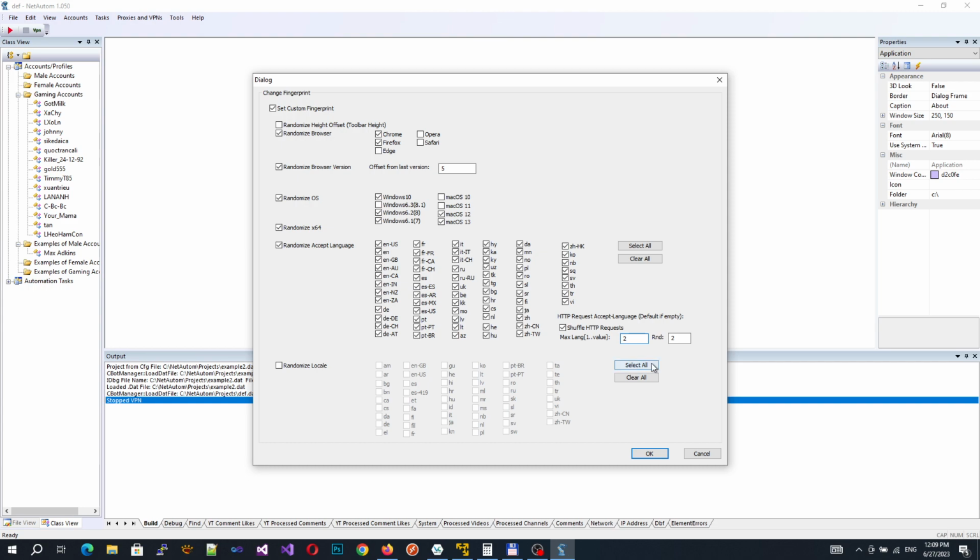We can change it from 2 to 4, etc. And locale. We can select or clear all locale to use in generation.